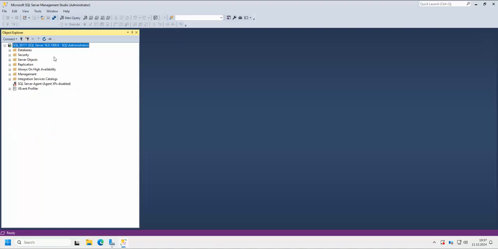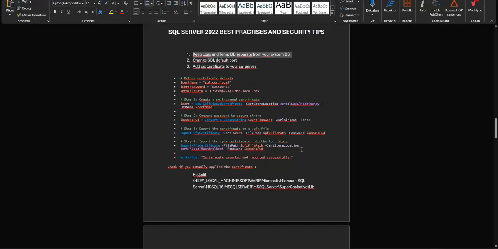I'm gonna disconnect from here, and now we are connected. So if you want to connect, it's very easy. You just need to add a comma, and then you add the port number, and you are connected with the port.